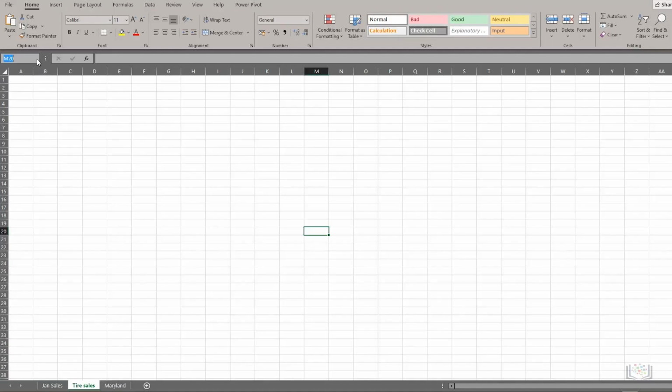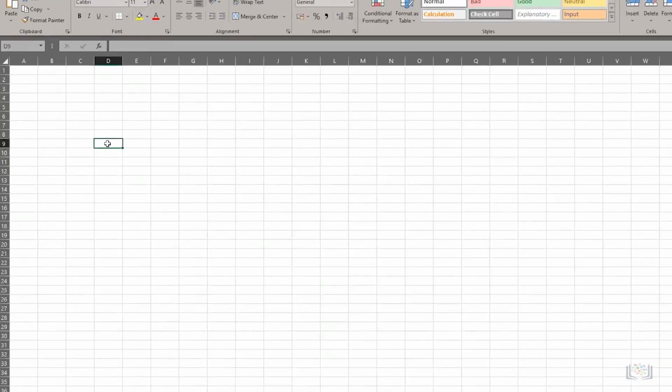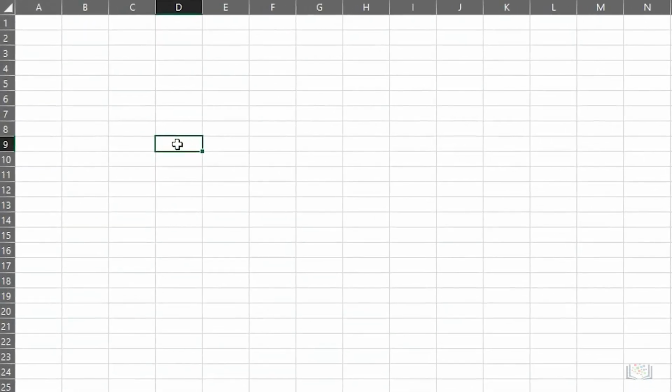The last element of a workbook I want to mention is a cell range. This identifies a collection of several cells selected together that could mean a few cells in the same row or the same column, or it could mean several rows and columns together. This can either be done using the mouse by selecting the first cell, then dragging down or across to include other cells, or you can use Shift plus arrow keys.